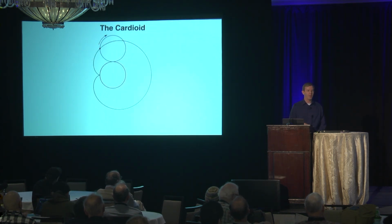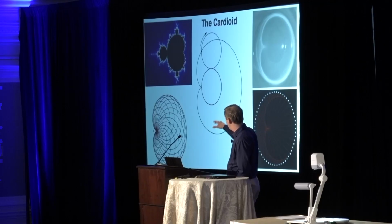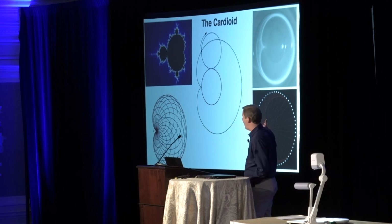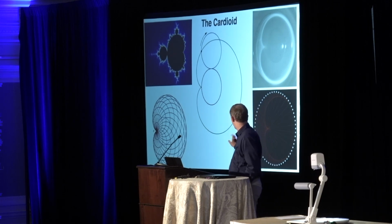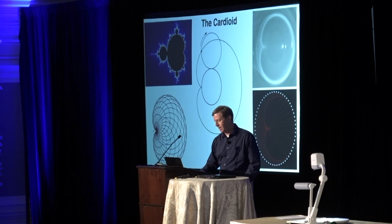So the cardioid is one of the most beloved curves in mathematics. One way to think about this is rolling a circle around a circle of the same size and watching what one point traces. There's lots of ways that you can see this in the Mandelbrot set, in the bottom of your coffee cup. You can see it using circles on the left. And today we're going to talk about the lower right example, that it can show up in string art.